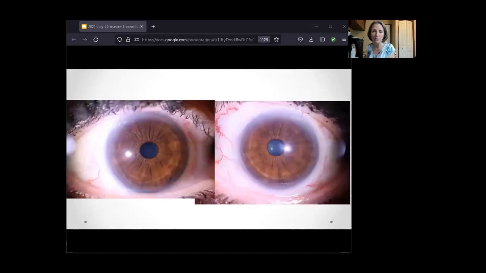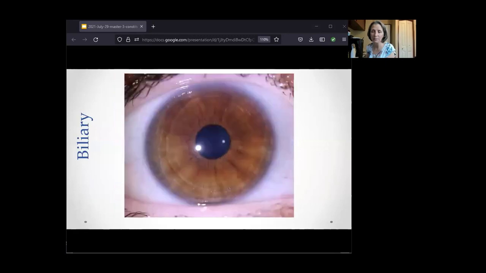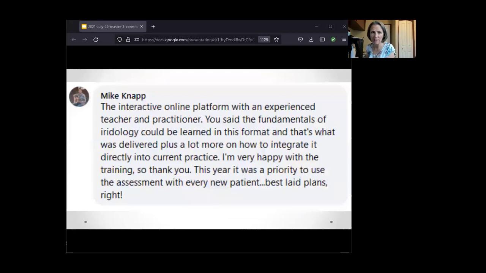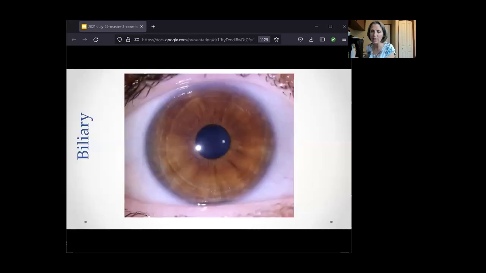I love that. Okay, we're going to pop back to here to look at our biliary type. I just need to see where we're at there. Okay, so we're right here. This is the biliary type. Now, again, this may look a little like a hematogenic eye, but when we get super close, you can see that there's threads in there, right? So we see those threads. So you might call this a hazel eye. We call it a biliary eye.